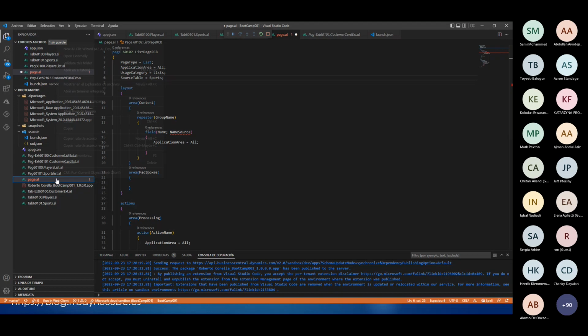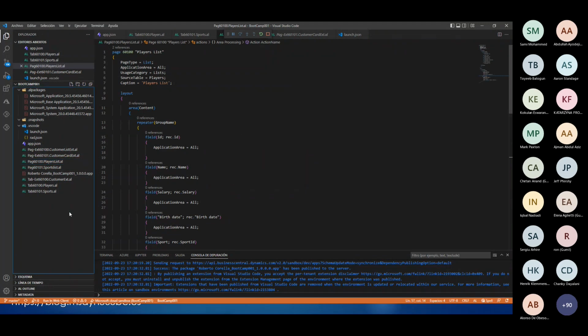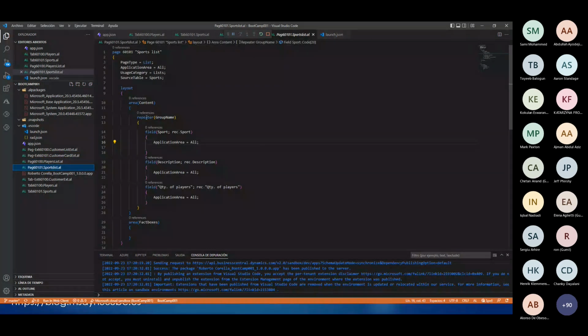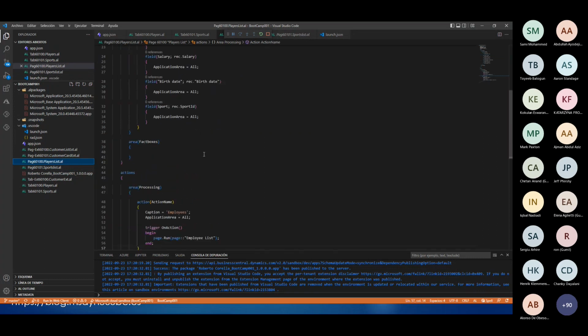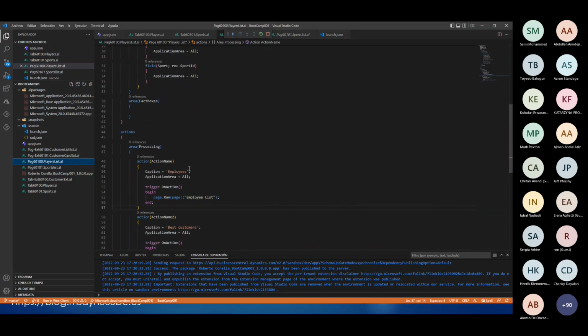This is the way, and then I can put the fields that I want to show in the list, right? I want to delete this one because I don't have more time, and you can see here in this page, I create a repeater because it's a list with these fields, and in this other case, I create action, the buttons that we have in the menu, and in this case, we can run other standard pages, right? And let me run this one.